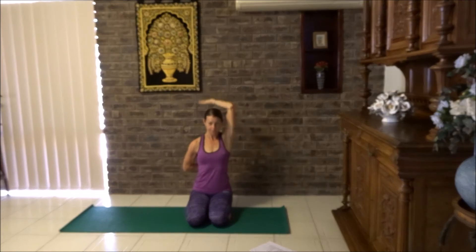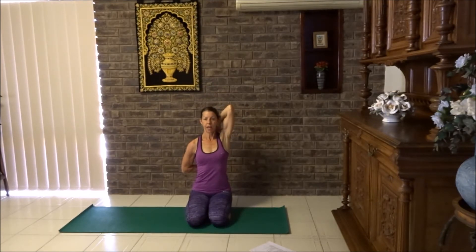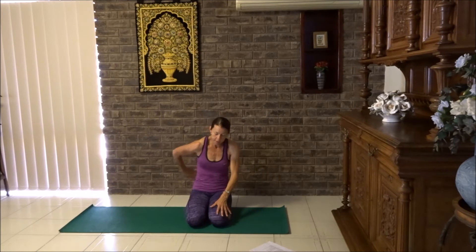But if you can manage this one, let's reach the hands down. You might be able to reach your hands, you might not. Just do what you can. Let's pause here for a few breaths. This is lovely because it works the shoulders. Now we're going to release the arm and bring the other one from behind the back.